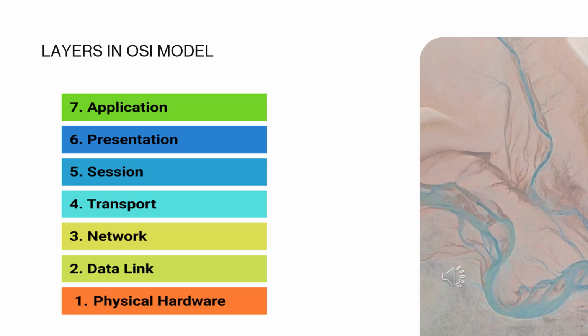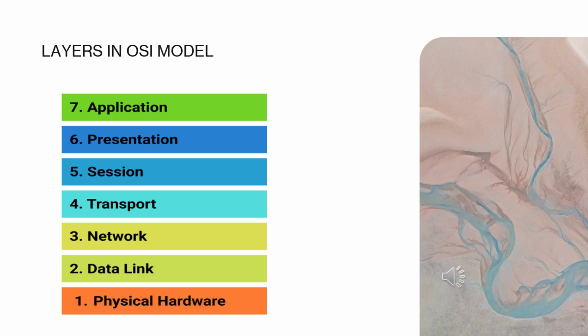Through this physical layer, data will be placed on the cable and the cable will be transferring the data to another physical layer, and then the physical layer again will transfer the data to the data link layer. The data link layer will be transferring to the network layer. The network layer will be transferring to the transport layer. The transport layer will be transferring to the session layer. The session layer will be transferring to the presentation layer. The presentation layer will be transferring to the application layer, and this application layer will be transferring the data to the receiver system.